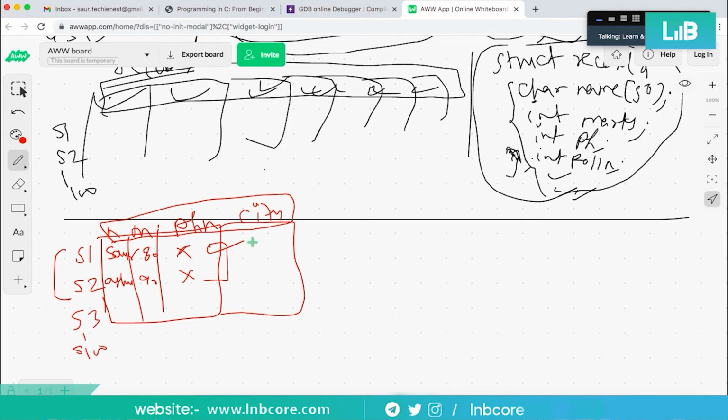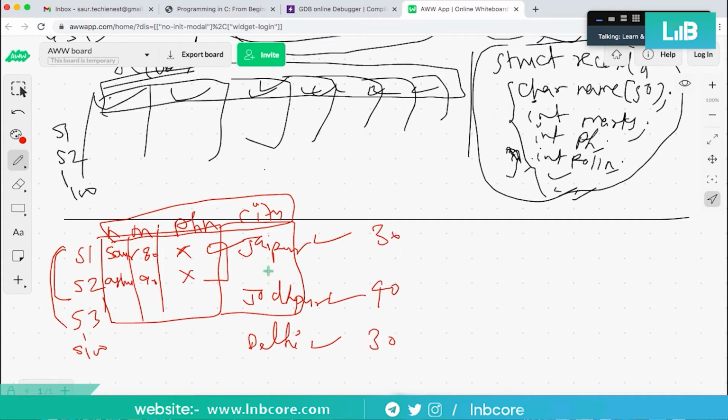So there could be three cities, suppose Jaipur, maybe Jodhpur, or maybe suppose Delhi. So for some of the students here, maybe 30 students are from Jaipur, 40 students are from Jodhpur, 30 students are from Delhi, like that. Okay. So what will you do? Will you write this information in multiple variables?